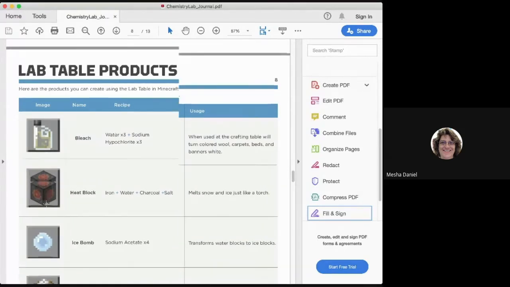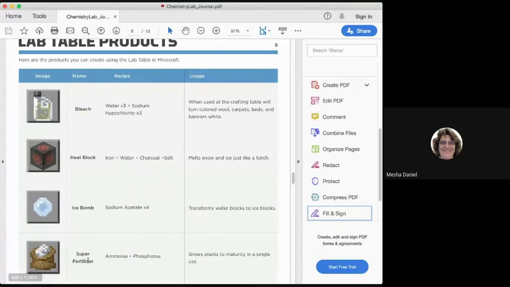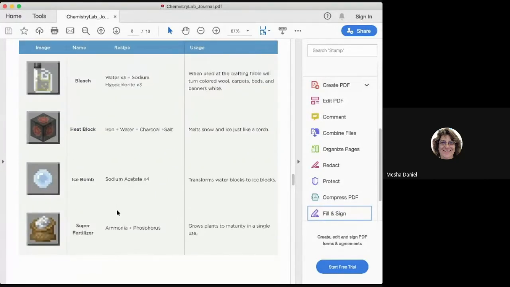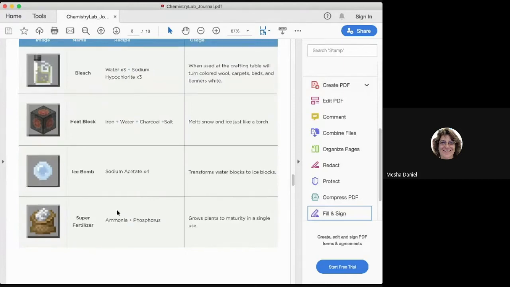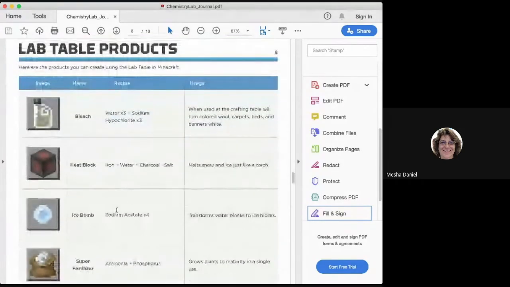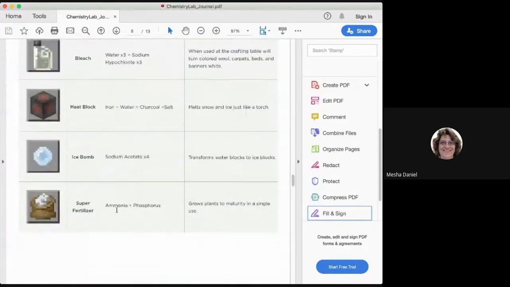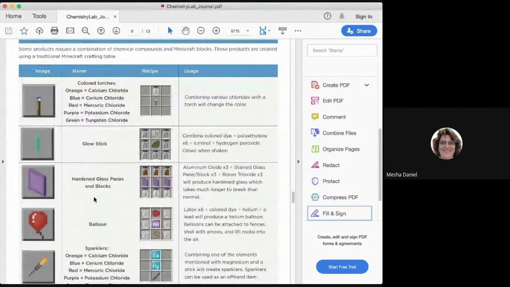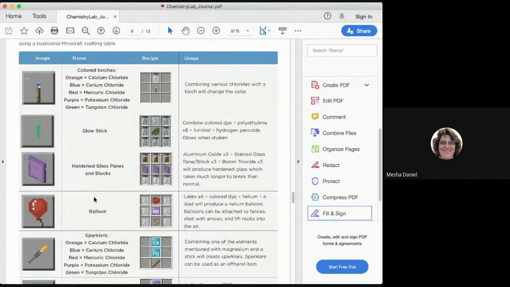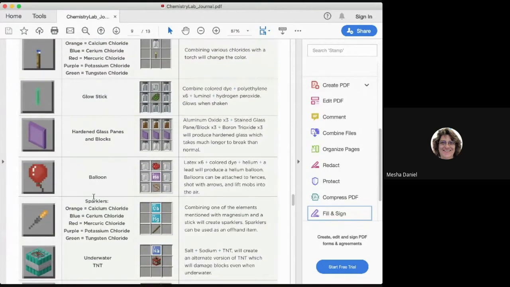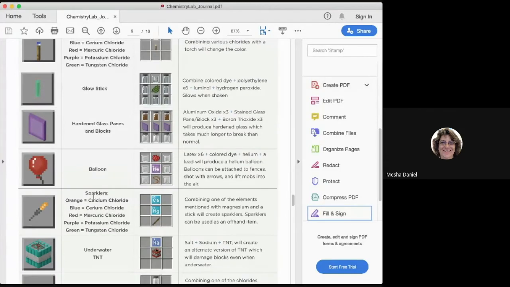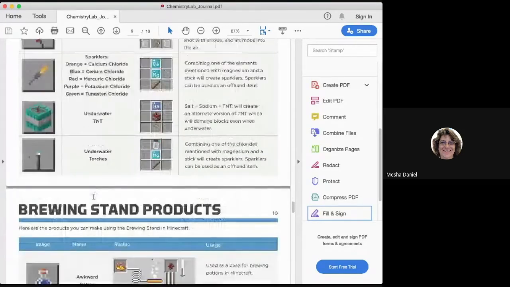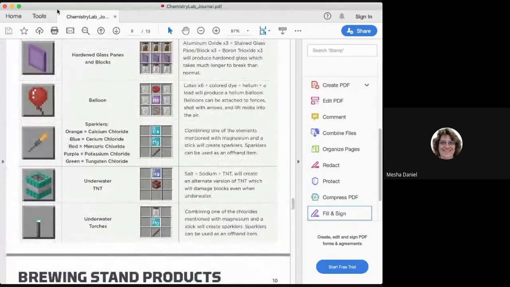And these items that you see right here are not found in your inventory. You can look and look, but you won't find them. They don't have the balloon listed in here, but that one's also not in your inventory. You actually have to create it. There's underwater, and all of these as well are not in your inventory. You have glow sticks, underwater bombs, TNT, and different things like that. All of this stuff you cannot find in the inventory. You have to build it, and in order to build it, you have to know how to use the whole chemistry component behind it. So this is a very, very powerful tool, I believe.